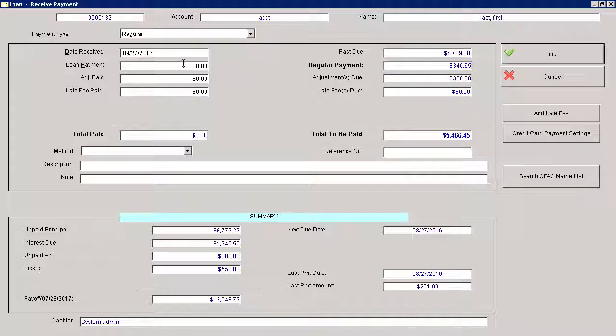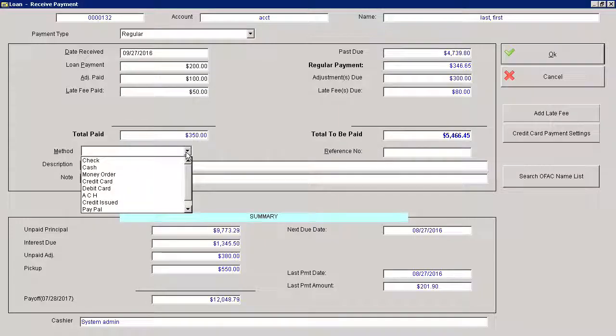So you can apply the entire $350 to the loan, or you can go ahead and break that up and specify how much goes to each of these segments. Okay? So that the total paid amounts to what the customer's brought in to pay. Now, you see like the payoff method.